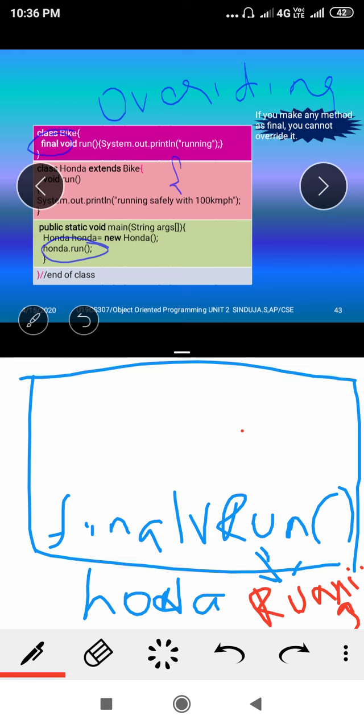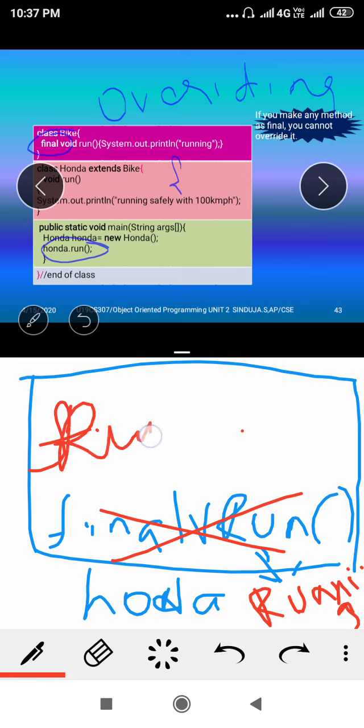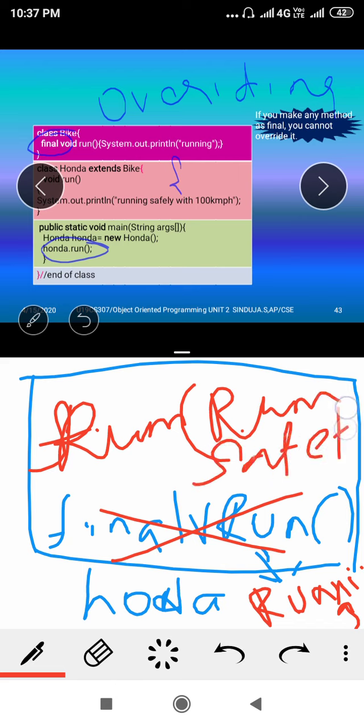In the sense, you call it method overriding. In overriding, your child class overwrites the parent class data with newer class data, right? So in the run function here you would be printing running safely. Like this the statement should be printed.